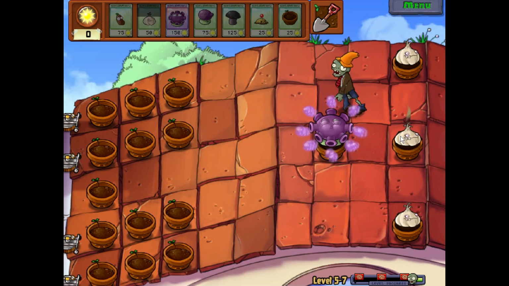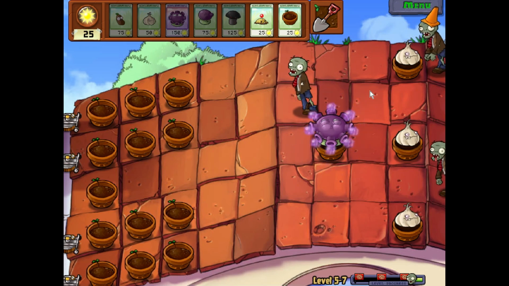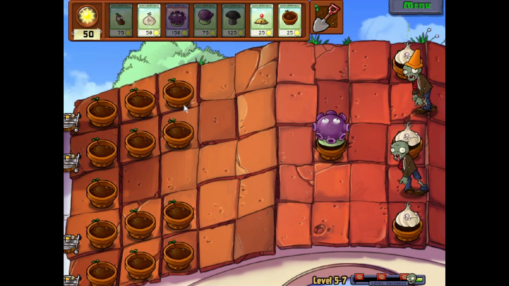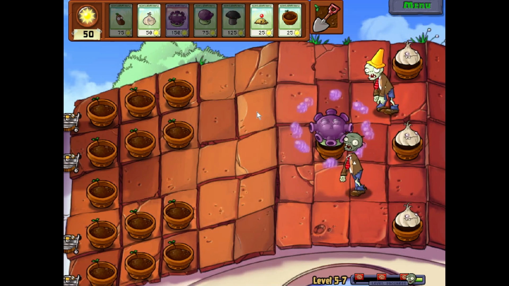On to 5-7, where it's more gloom shroom strats, but this time we do some stalling with, guess what? The puff shroom, yay! Yeah, you will never escape the puff shroom, no matter where you go. No matter how far you run, he will follow you no matter what. And he will, I don't know, maybe he'll be really nice and give you like a donut or something.